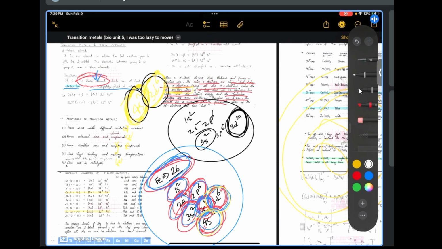Why is the hydration enthalpy more exothermic? Because water molecules can pack more closely around a smaller ion. Around a smaller ion, the water molecules can pack very closely. So these are basically the reasons. Now I will provide you all the reasons in your group. Please write them down by yourself.